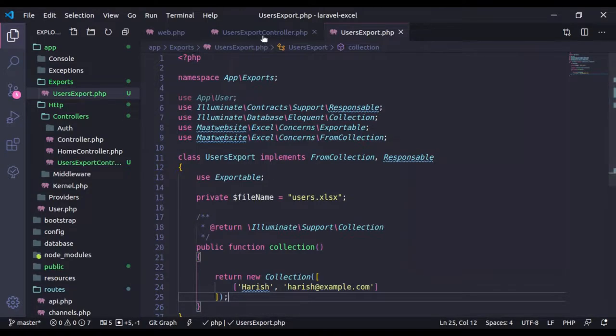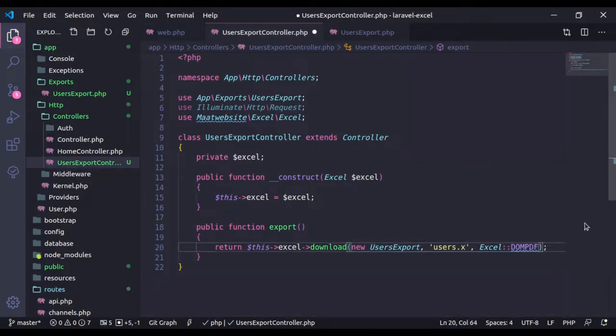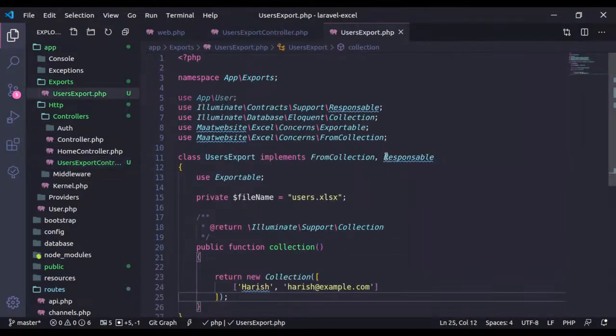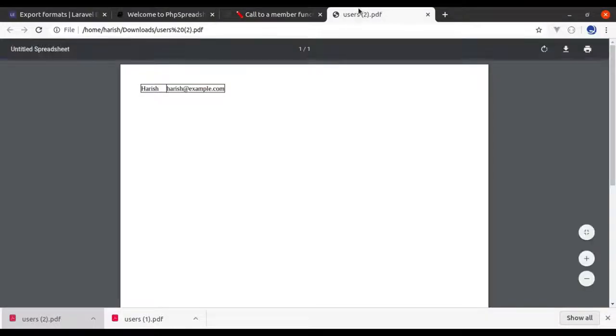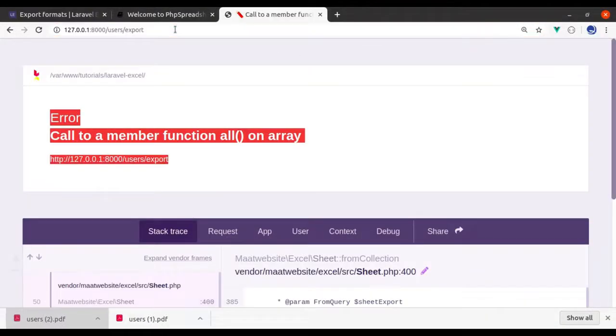I don't want that. I will download it in Excel format, and here we are not using this responsible, so we can delete this, and file name doesn't required. So now let's remove this, and now hit enter, and it has downloaded the Excel file.